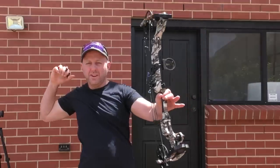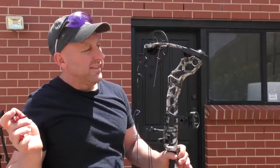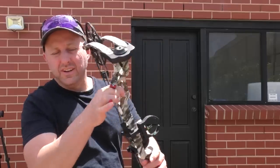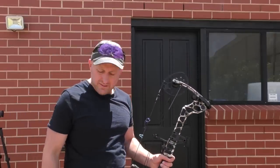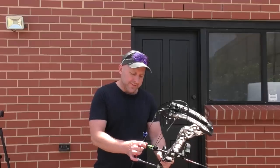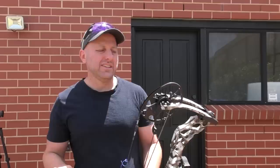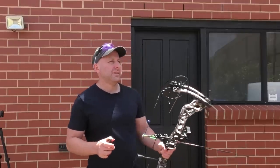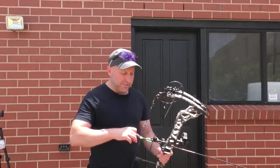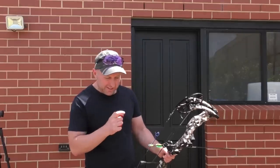Look at that. The bow kind of tilts across to the side a little bit when I shoot it. That's because the weight's at the top, so it's kind of doing that. But oh man, the feel of this bow is really good. The draw cycle is good because it's got these big cams, making it nice and easy to draw. Definitely doesn't feel like 80%. My first shot I said it feels like 60. I'm going to say it feels like 70% let off now.